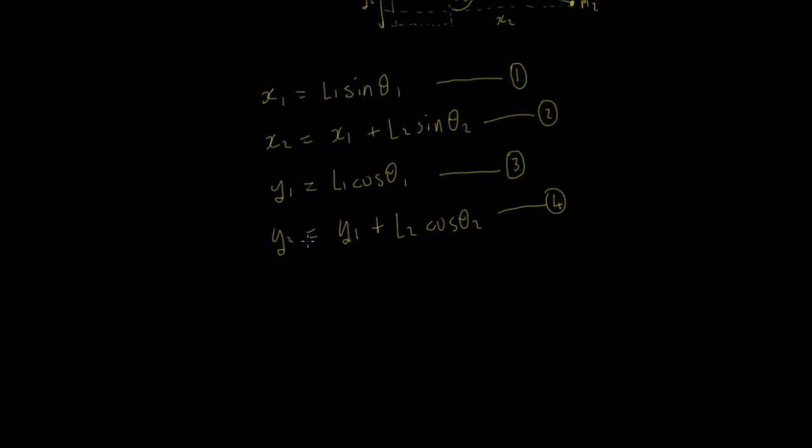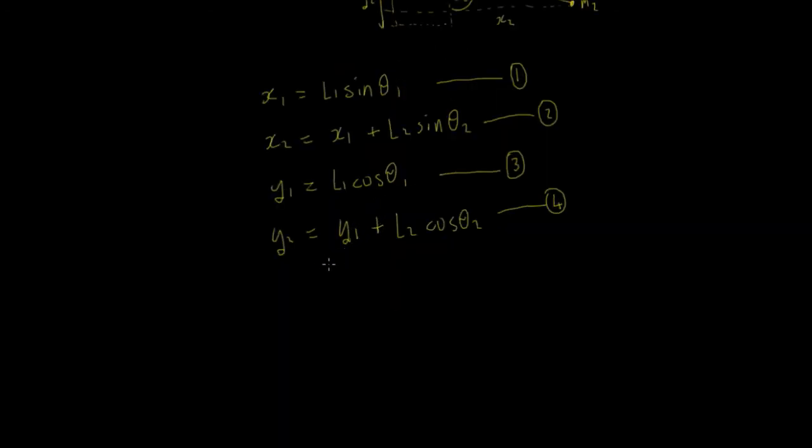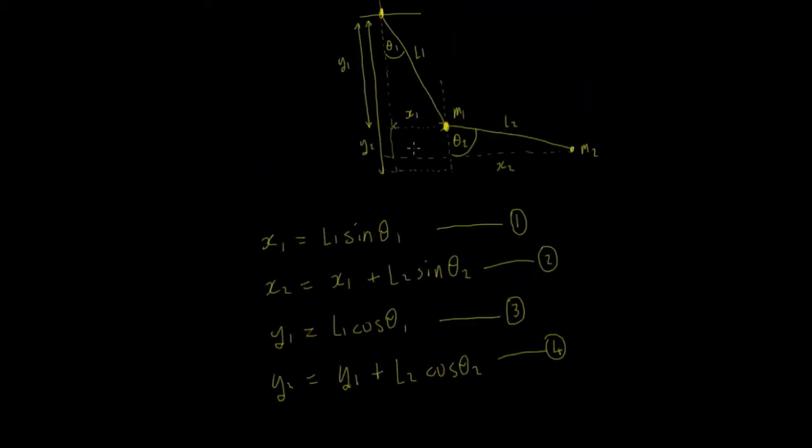Now, what we're interested in is the movement of these. Okay, so when we say the movement, we're interested in the velocity. So we're interested in the velocity of this point here and also this point here. Okay, so now we'll split the velocities again into the component parts. So this end of the pendulum, the point M1, has a velocity in the x direction and a velocity in the y direction, and M2 has a velocity in the x direction and in the y direction.